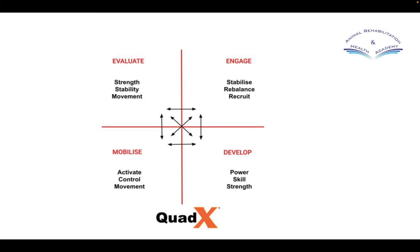So these are non-linear pillars that we use. And so we're always going to start off with the evaluate quadrant. So everything starts with evaluation. So through a set of specific test and measure approach, we are going to assess the horses.